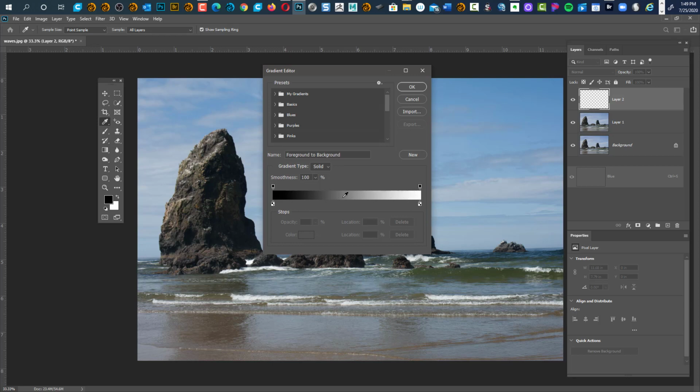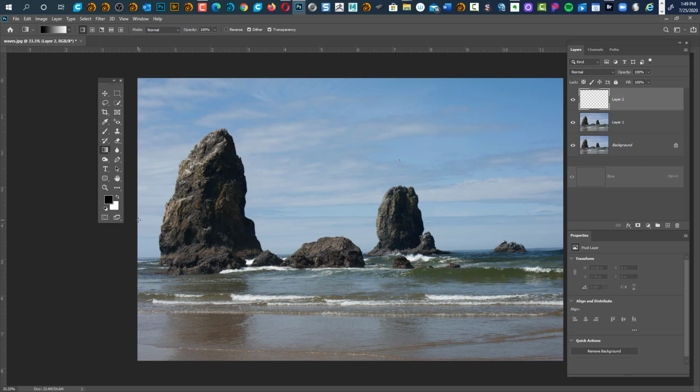If your foreground and background color is not showing on your palette, go up here where it says My Gradients, drop it down. Actually, I think under Basics, drop it down and grab that first one right there. That means foreground and background. Under the Basics tab, My Gradients is your custom gradients that you saved. I'm going to click OK.